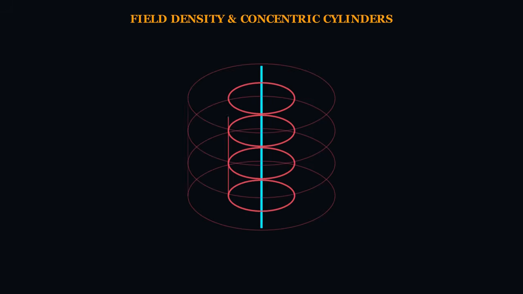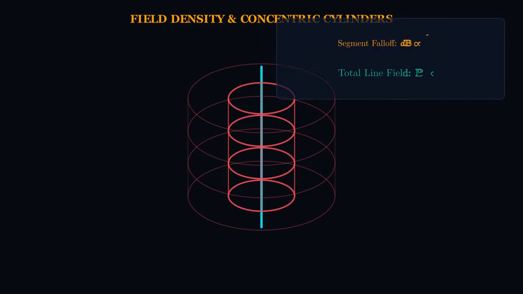What happens, though, to the strength of this circular field as we move further away into the surrounding space? As distance r increases, the magnetic field contributed by each tiny wire segment drops off following an inverse square law, the r squared in our denominator. However, because a real wire consists of infinite segments stretching in both directions, their combined geometry softens this drop-off. The total field thins out linearly, proportional to 1 over r, creating a density gradient that weakens as you move away. Visually, imagine the wire inside concentric cylinders. Each cylinder represents a shell of constant field strength.